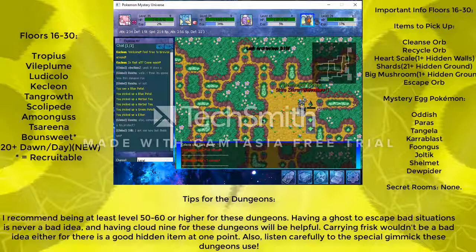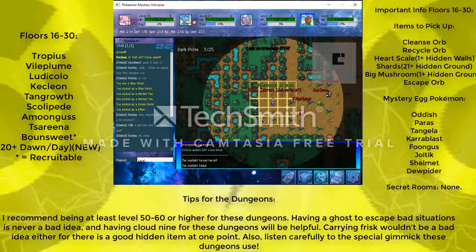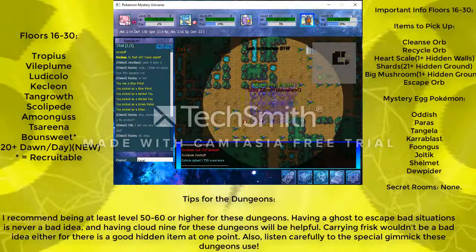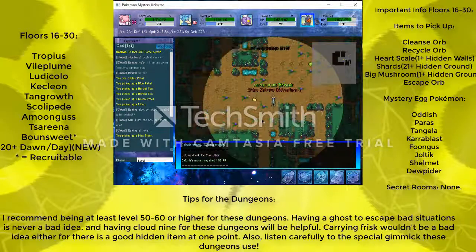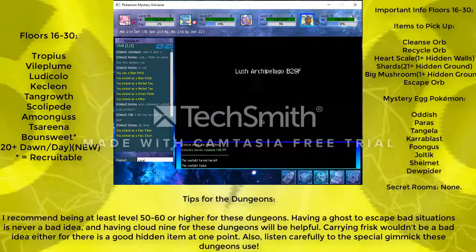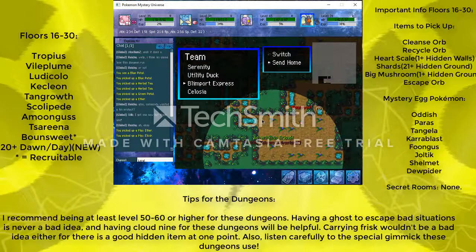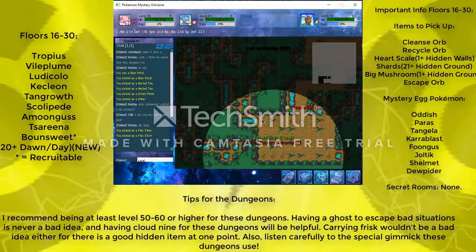Okay. And this is where, as you can see, the tiles in the dungeon change. Got Max Ether here. Let's put that to use. And a Max Elixir here. Why don't we take that for the road? Alright. Oh, and here we go. Right away. Bounsweet. Let's put on our golden mask.